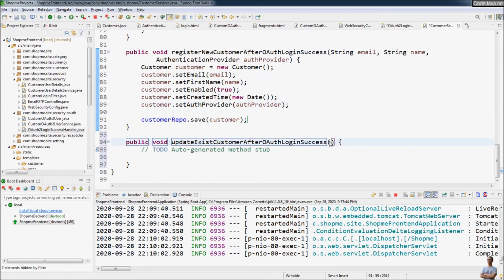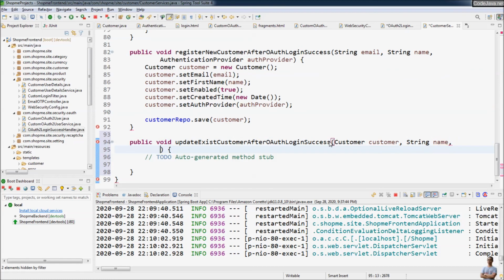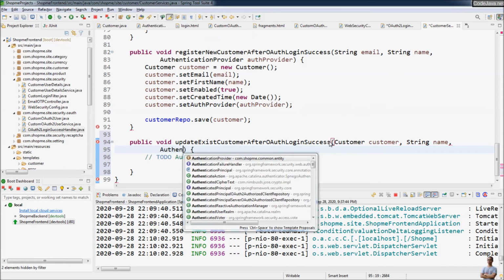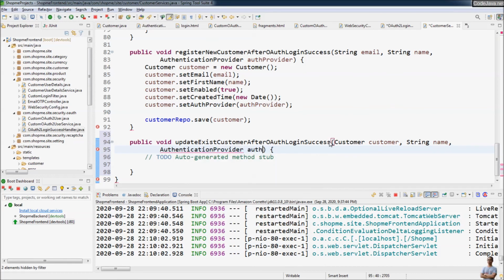Yeah, and we need to have an instance of the customer object, customer, and name, and authentication provider.